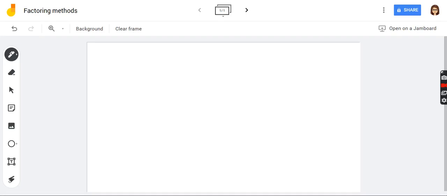Today we're going to go through a buffet of factoring methods. So factoring is a concept that was covered in grade 10. If you've watched the area models video, and you all should have watched it before this, because I will be using area models here. We have covered already common factoring and factoring simple trinomials and factoring difference of squares.